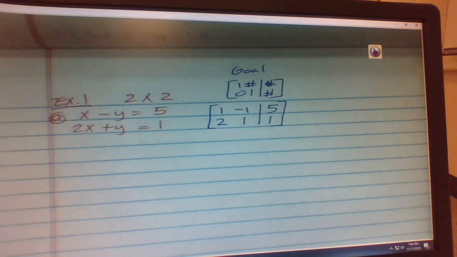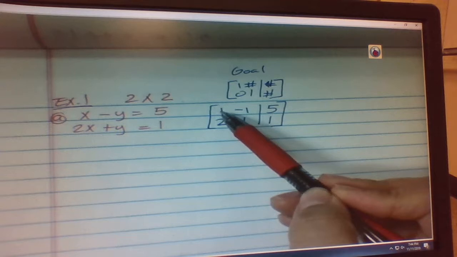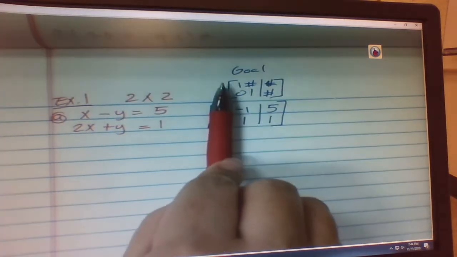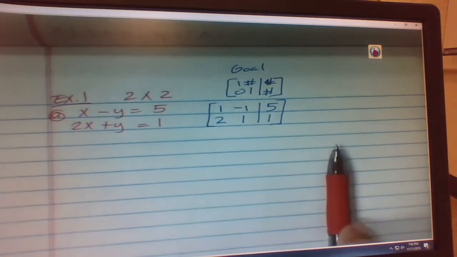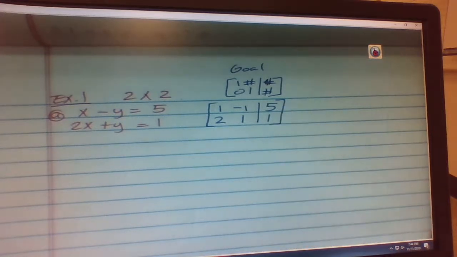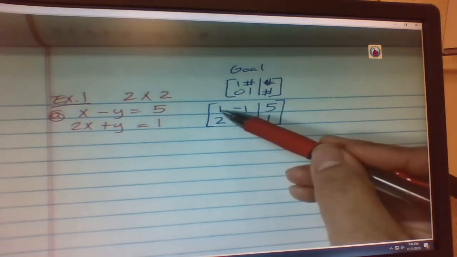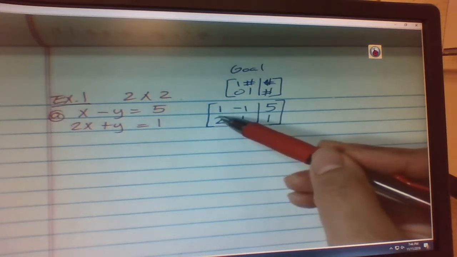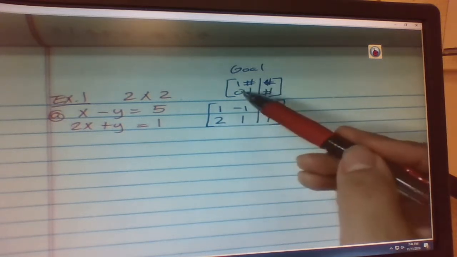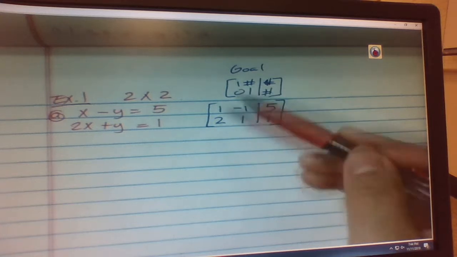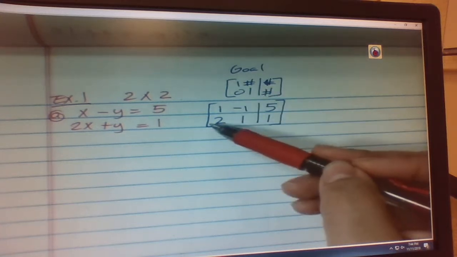What we wrote first was make the 1 in each column first. Is there a 1 in this column? Yes. You first work with column 1, make the 1 and the zeros, then move on to column 2, make the 1 and the zeros, and then column 3. You always go in that order. This one is already a 1, but I have to make this 2 a 0. It has to be 1, 0.